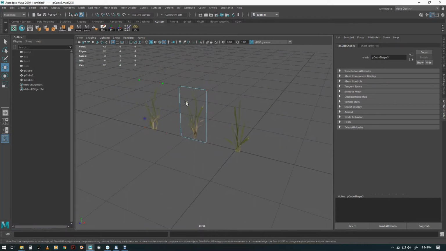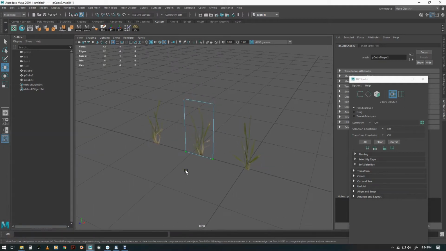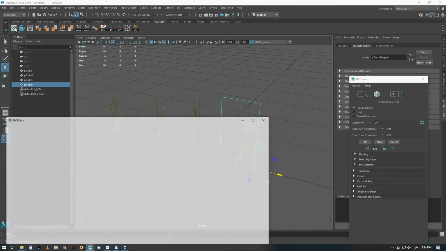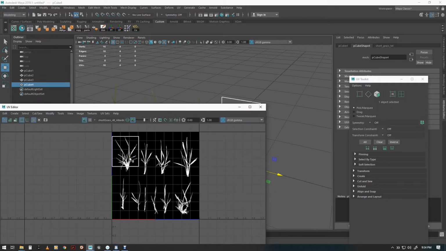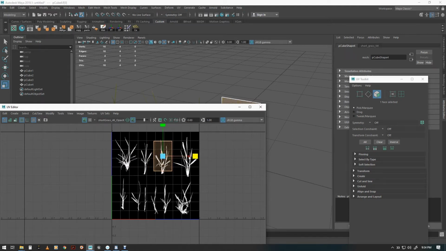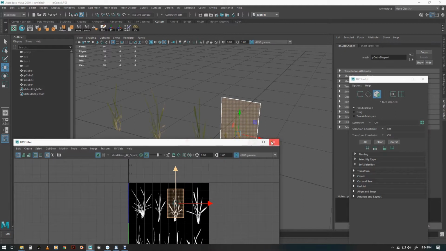Okay, that one's a little too high. You can see the roots kind of dangling in the middle of nowhere. It'll look like it's hydroponic. Now this is only one way of doing grass. The other way of doing grass is to have it be purely polygonal, which in some ways actually shows up a little bit better. But this texture will do until you find a better one or make a better one.